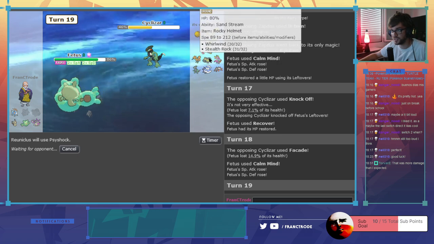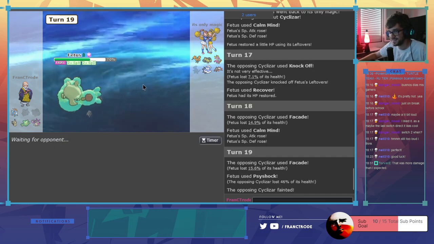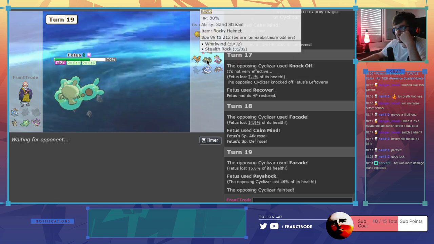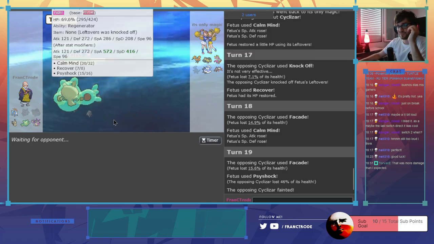Alright, now we go for Psyshock this specific turn. No! Could have kept setting up. Why people don't care about me doing just a free setup on. Now he has to go Hippo. So I can get a lot of damage onto that. That's good. This is a threat, dude.